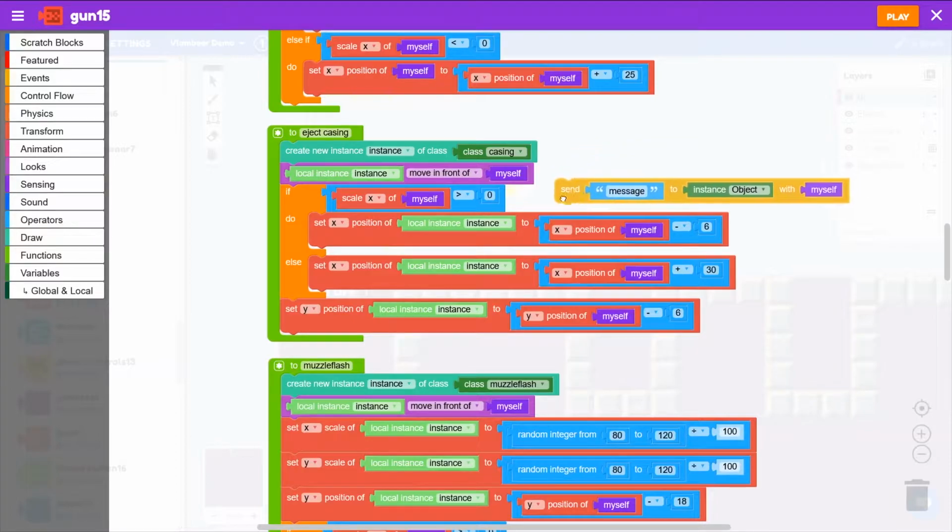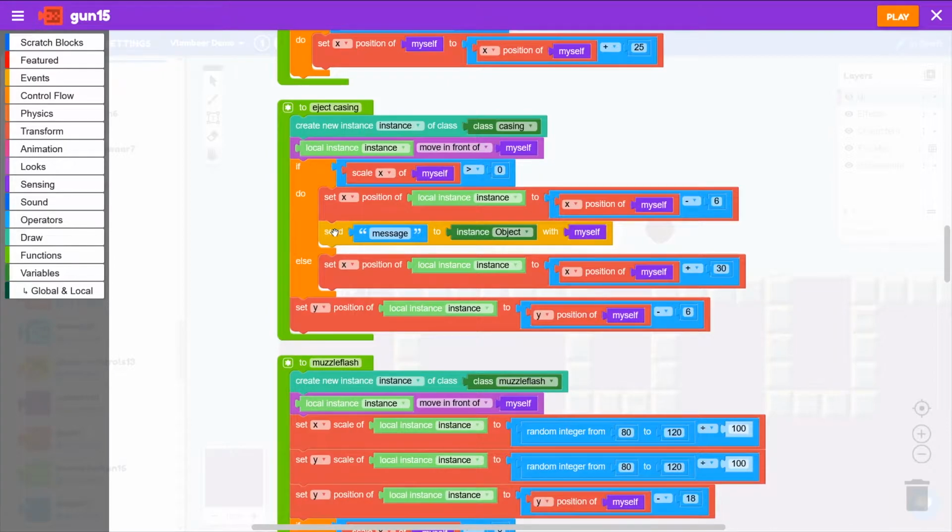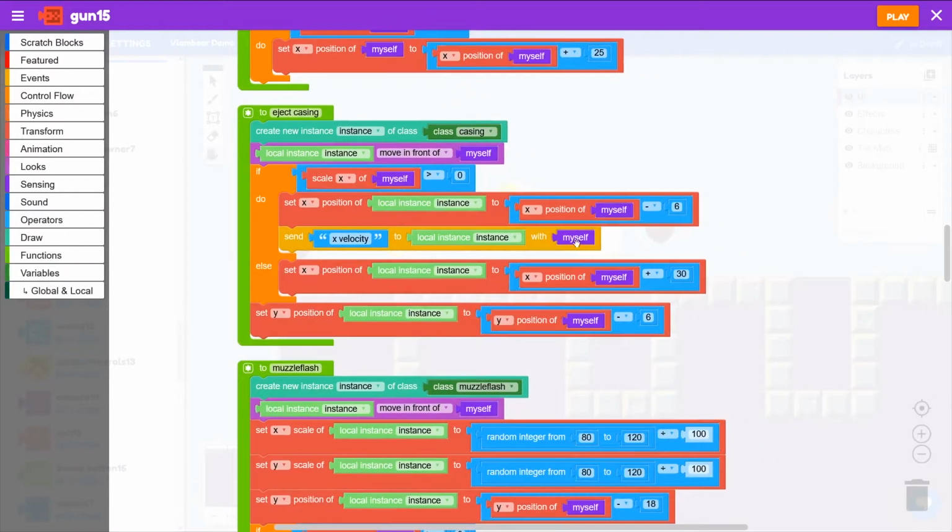Now, the sending message will send our velocities in here. So if the gun is facing to the right, we want the shells to go ejecting back, so they'll go to the left. So we'll send a message called X velocity to, not to instance object, throw that away. We want to send it to local instance, which is the new casing clone that we just made.